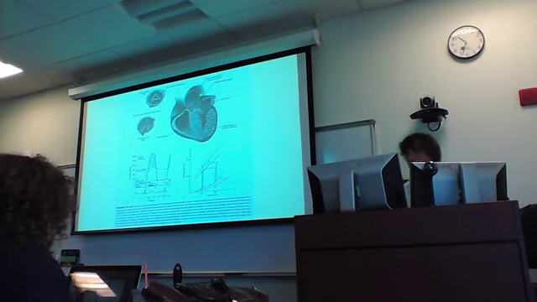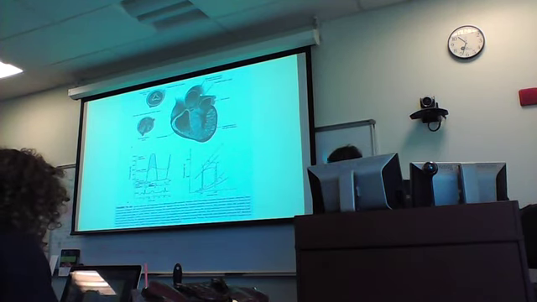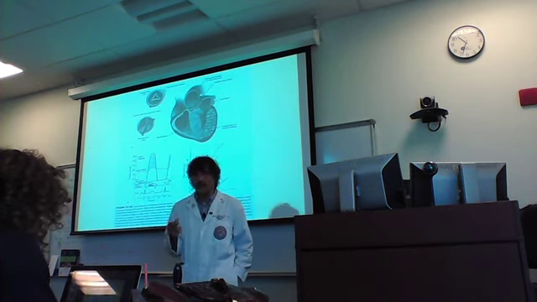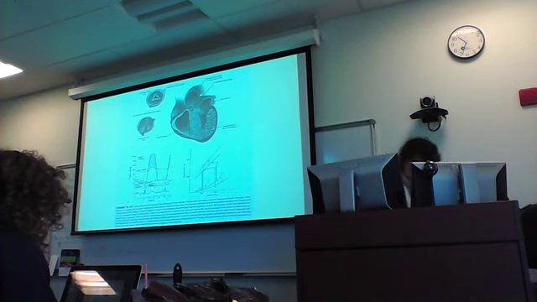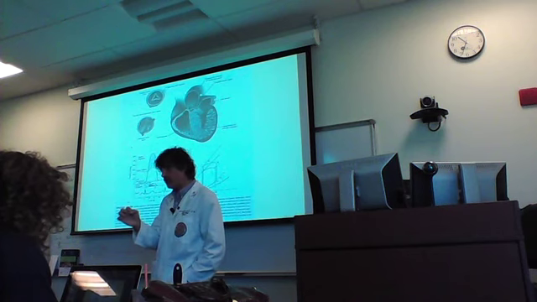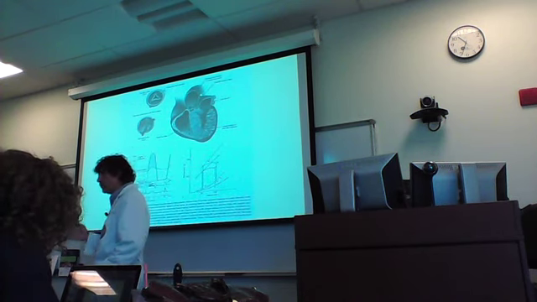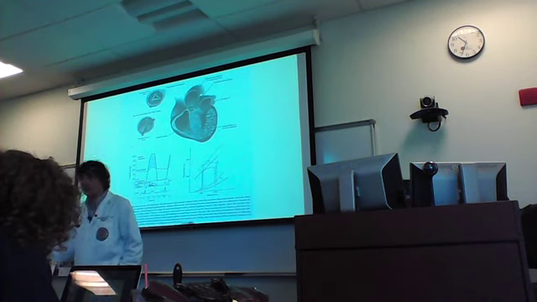So in terms of the murmur of aortic stenosis, it is a systolic murmur. Okay, that makes sense because murmurs are produced by turbulent flow, and so you can produce turbulence in two different ways. You can produce turbulence either by decreasing the size of the orifice through which the blood is passing, or increasing the volume of blood that has to pass through even a normal sized orifice.